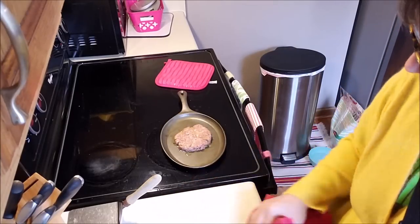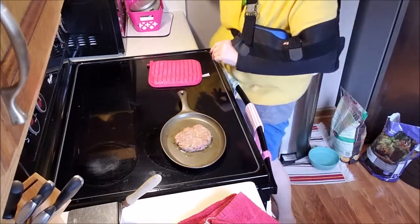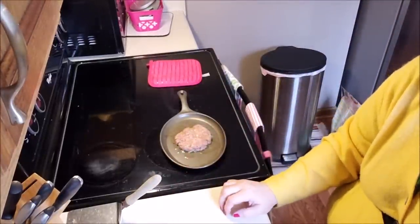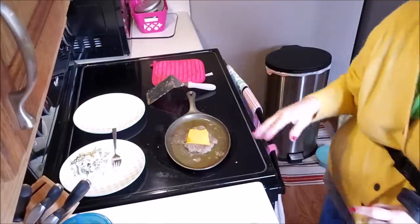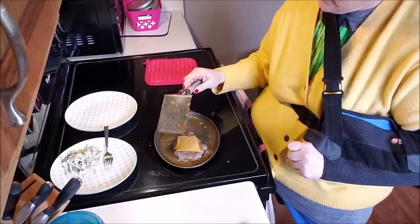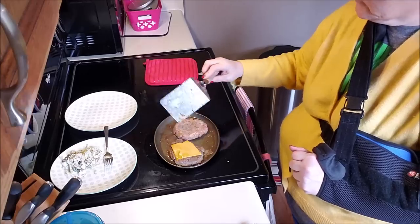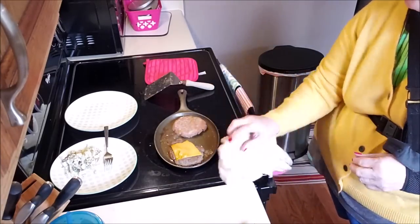Cold brew — mmm, delicious. It is a little chilly out today; I think it was a low of 39 and a high of 60. I'm going to let this burger cook. I did get the cheese out for a cheeseburger. Got my burger almost done, put a little piece of cheese on top, just letting it do its thing. I'm going to start another burger on the side so I can get them all going, since they're all defrosted. I'll probably have the extras for dinner tonight or lunch again tomorrow.